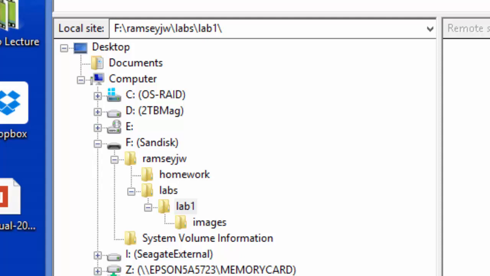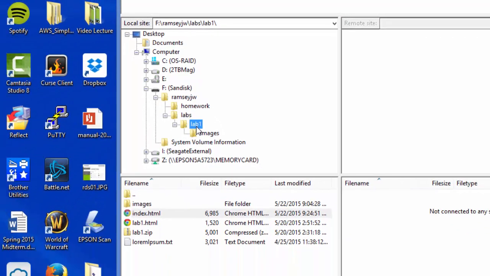Learning how to navigate through a file system's path becomes important, both in terms of saving your files properly on your local drive, organizing them properly on the remote computer, accessing them on your web browser, and finding them at a later date. Note that when I click on the Lab1 folder in the top pane, the files and subfolders that are contained in that folder are displayed in the pane below.